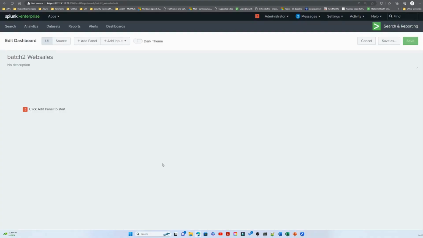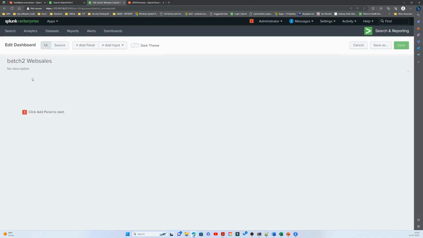So once you create a classic dashboard, this is how it will look like, the blank one, right? This is in the edit mode, and we will start working on things here. We are going to utilize the vendor sales data set, and we are going to work on this by creating panels. Let me give you some exploration about the various things that we have here.